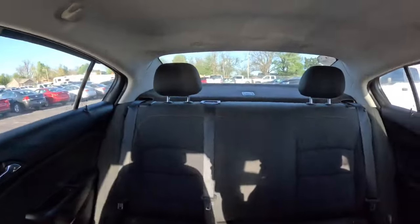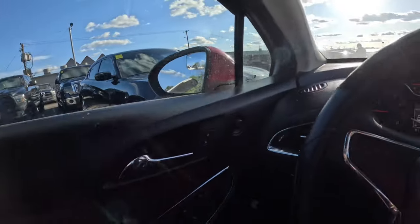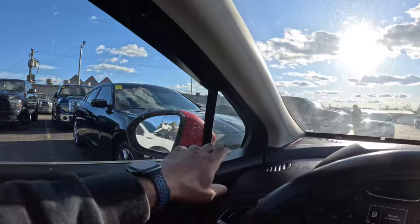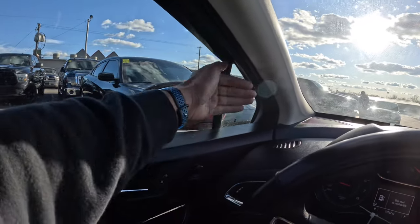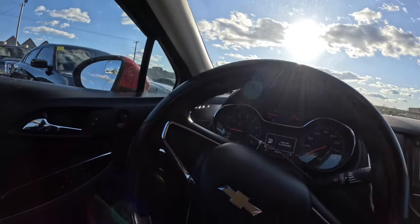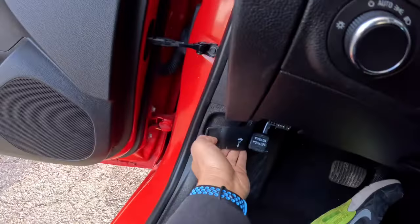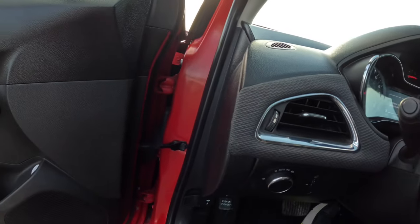They didn't put no tint on the windows. Kind of remind me of my Nova with that extra window right there, huh? I know, like the 69 Camaros and stuff. How they made the cars with the little, what do you call that? The door window or front window, door window, whatever they call them. Well, yeah, it sounded pretty good. So this one opens twice. Let's try to hear it again.